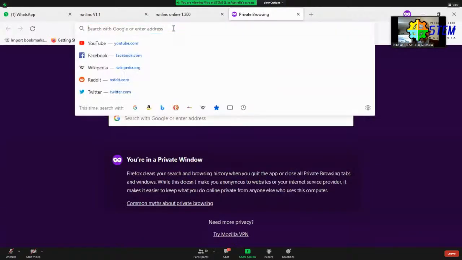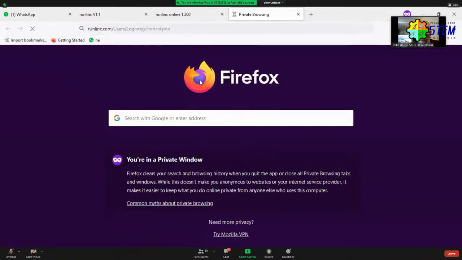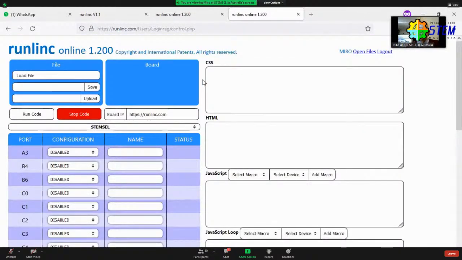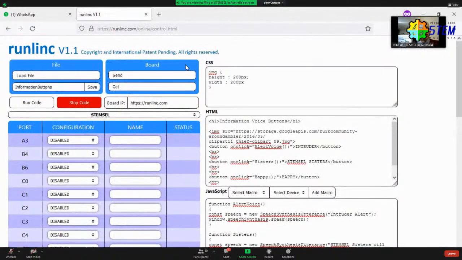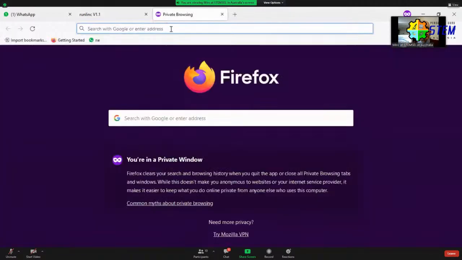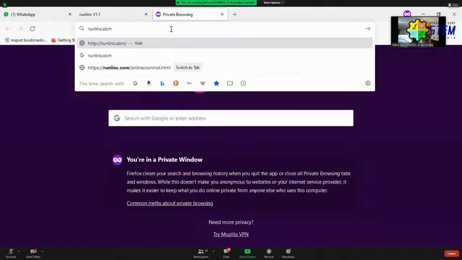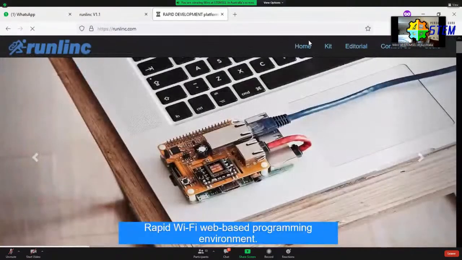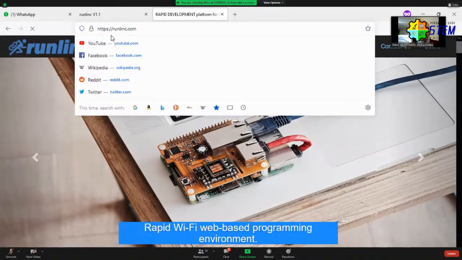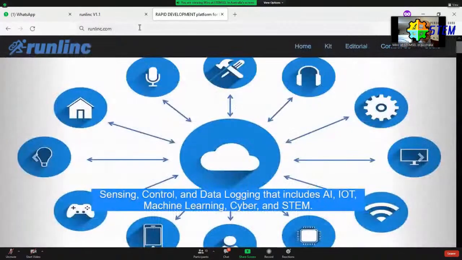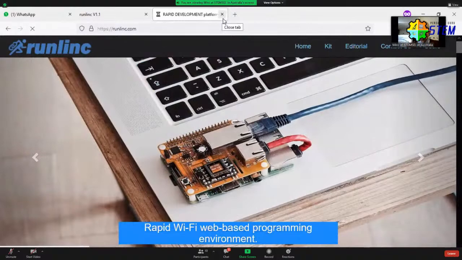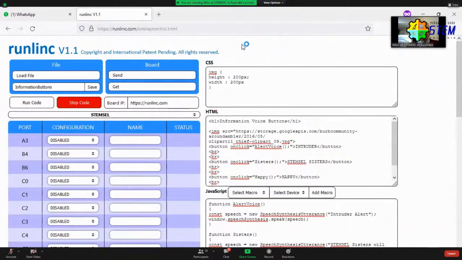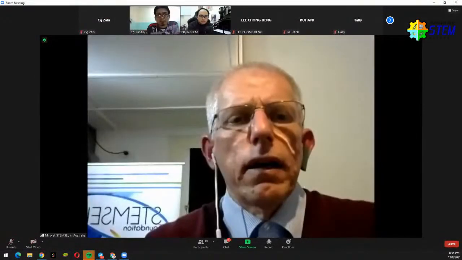Let's try to open it on a different browser.